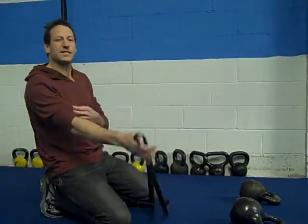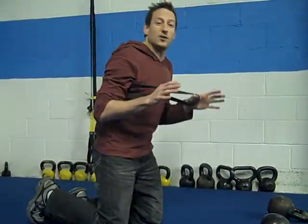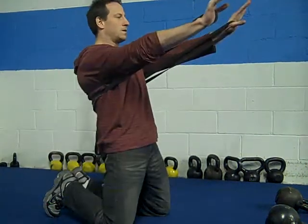Another one that you probably haven't seen — it's a great addition. You can pair it as a strength workout or do it as a warm-up. It's great for the hips, it's a reaction-type exercise, and it's going to work your coordination. Very good for jiu-jitsu and MMA. You hold the band similar to how you did on the push-ups while sitting back. Simultaneously, you're going to drive your hips forward to power the movement and press the band out — using your power from the hips. Not slow, but really thrust those hips forward and drive that band out with speed. Get those hips all the way forward, and it's going to really help you in a lot of situations where you have to drive into somebody and take them down.